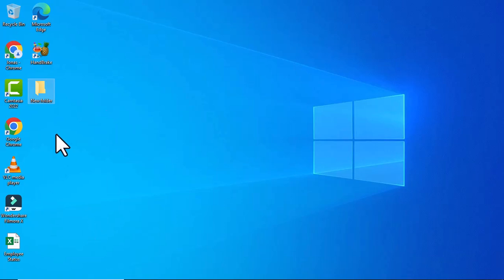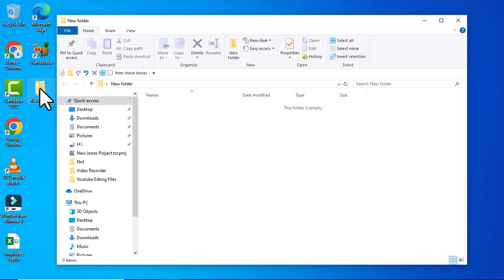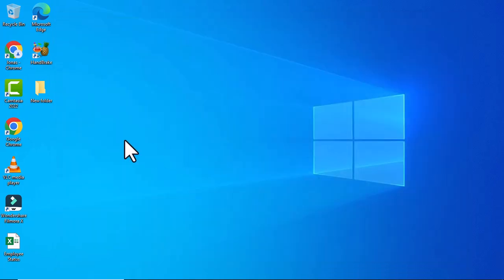Now, recently I have created this folder, and this is the icon that is representing this folder, and the name given to this icon is new folder. Therefore, if I open this folder, I am going to have its related window, and on the title bar we have the new folder. So anytime you open an icon on your Windows 10 interface and you have its related window, check the title bar to see that you have the right name on the title bar. That is the actual representation of that particular icon. So the first feature in this particular interface, which is the Windows 10 interface, is the icons.